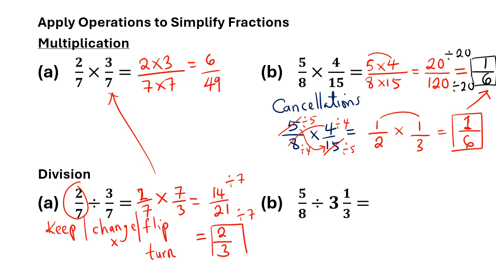So we could use cancellation to do the same. So try that and see how you can use cancellation to get 2/3. Now, for this final problem here, let's go ahead and write this out. My only problem here is this number here. It looks a little weird, right?